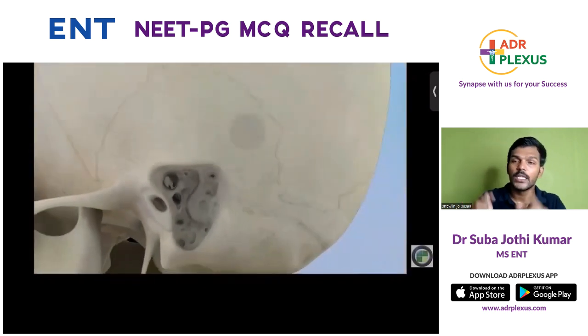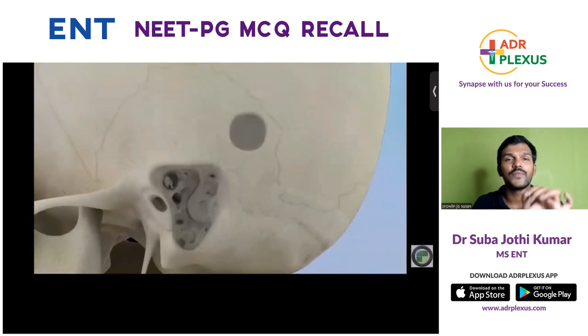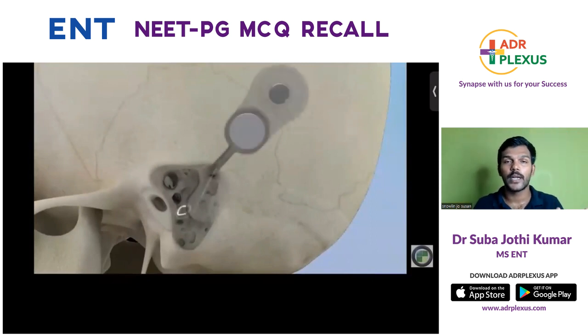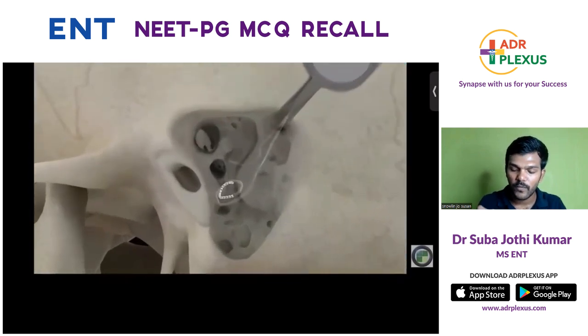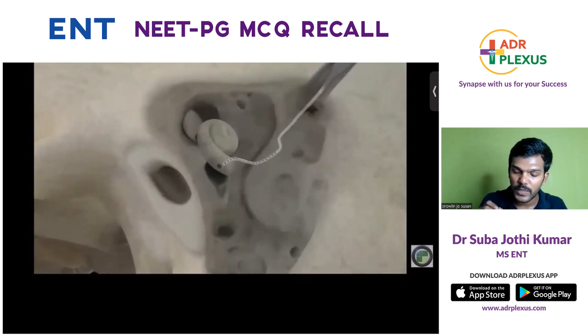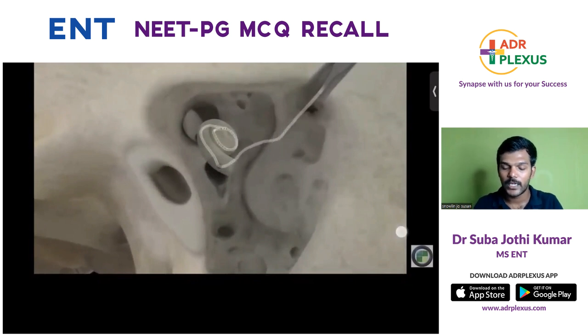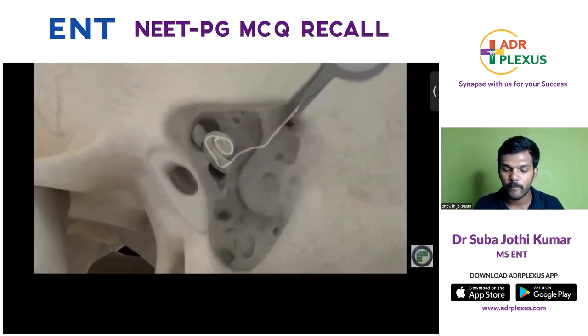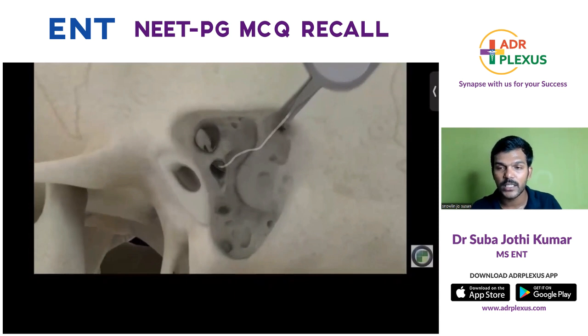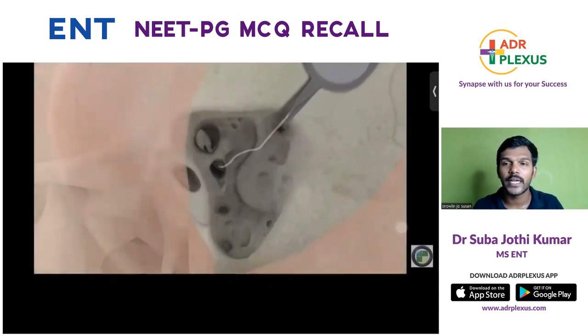Once the round window is exposed, a well along with a channel are then drilled into the skull, upon which the implant is seated. Short process of incus above, facial nerve medially, and chorda tympani laterally. The electrode array is then inserted into the round window and gently threaded into the cochlea. This is how the electrodes are inserted through the facial recess, reaching the round window in cochlear implant surgery.